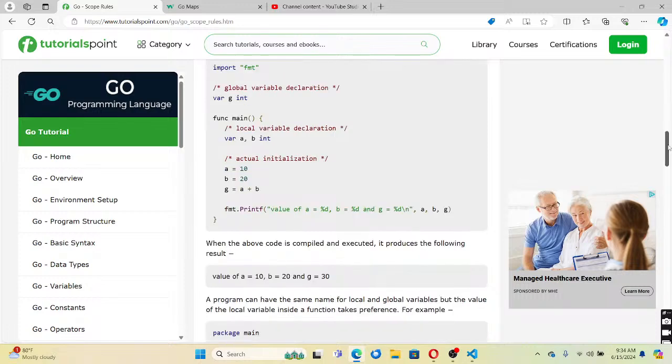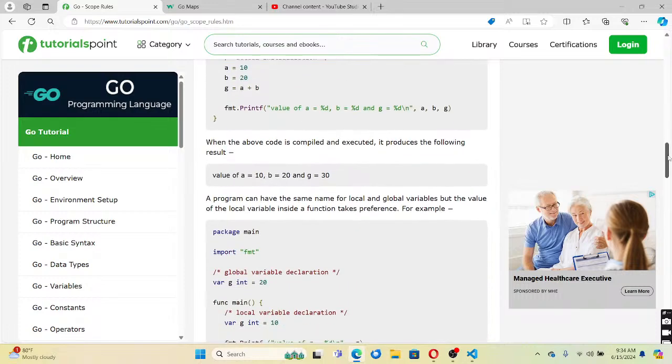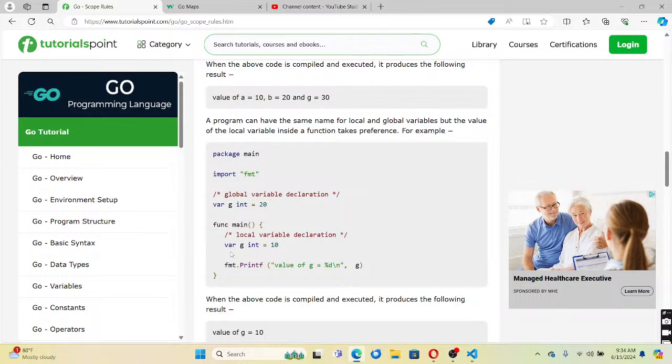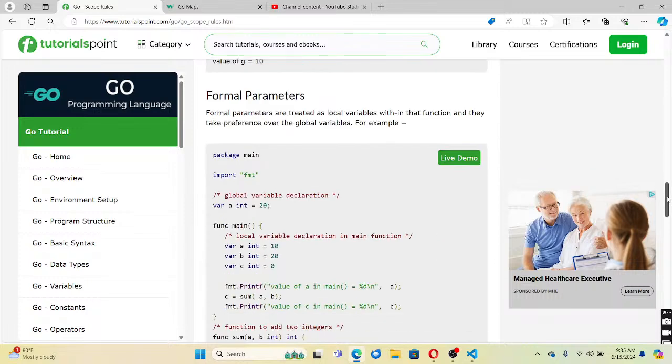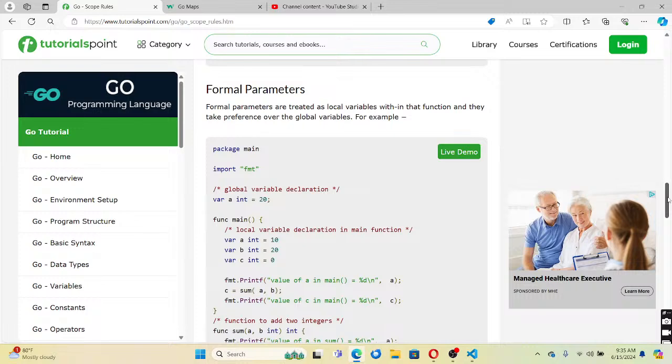So now, if you create the same variable in the local scope, then the local scope will take the precedence. Okay, so you have to remember this. Basically it is not recommended to have a global variable and a local variable with a common name, but it is possible that you can have a local variable and a global variable with the same name. So that is a precaution you need to take care of. I will not recommend having a common name in both global and local variables.